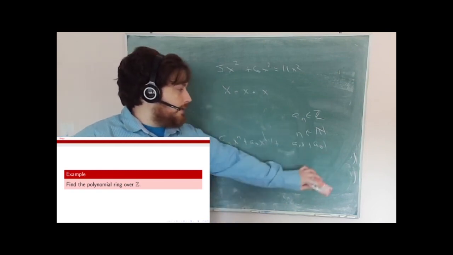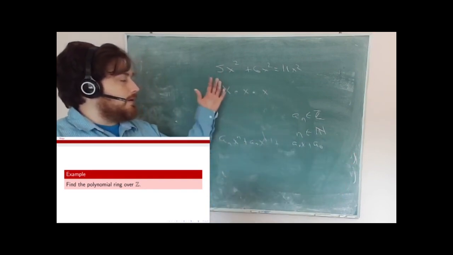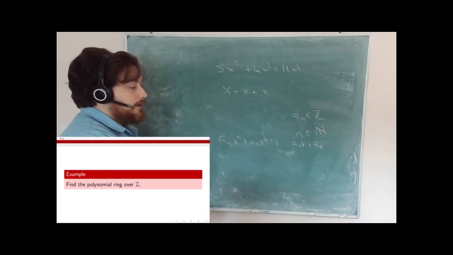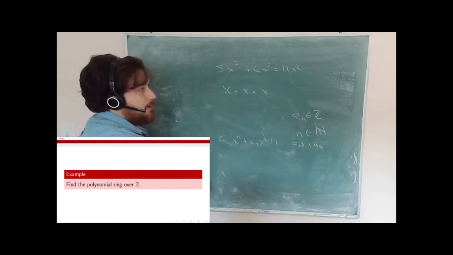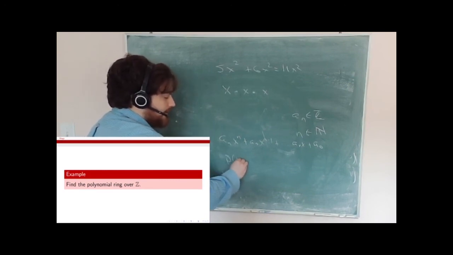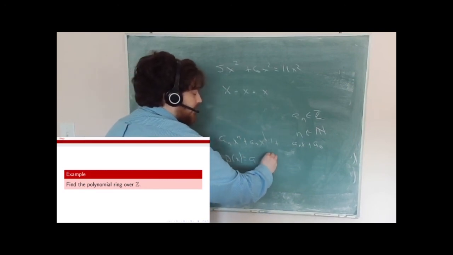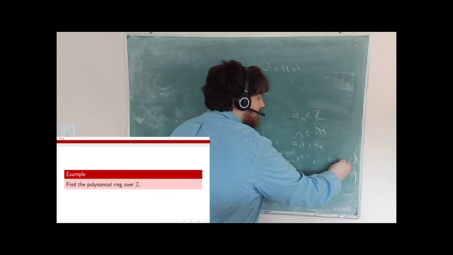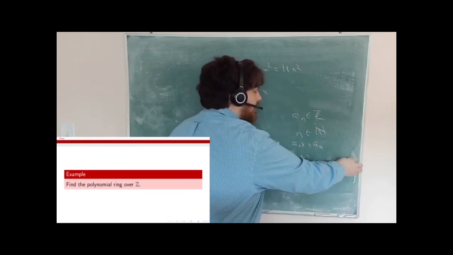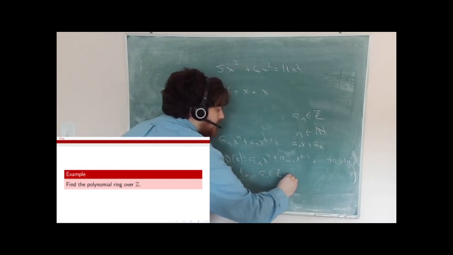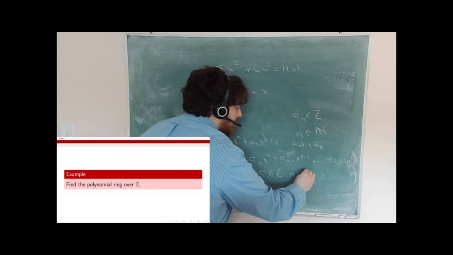And so if I look at this and I say, okay, well, I started off with x. I said I can add as many as I want, I can multiply as many as I want, and then I can add those things together and add in and multiply by integers. What I get is that the polynomials over the set of integers is just going to be the things of the form p of x is equal to a sub n x to the n plus a sub n minus 1 x to the n minus 1 plus dot dot dot plus a sub 1 x plus a sub 0, for a sub i an integer and n a natural number.